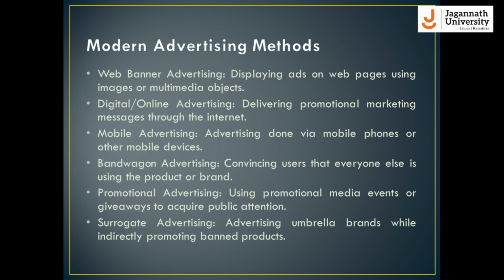The fourth one is bandwagon advertising. It means here you are convincing users that everyone else is using the product or brand. So what happens in this type of advertising? It is a kind of persuasive technique. Persuasive means that convinces users that everyone else is using a particular product, and the idea here is to create a sense of FOMO. FOMO here means fear of missing out, and social proof, encouraging individuals to join the bandwagon and use the product or brand.